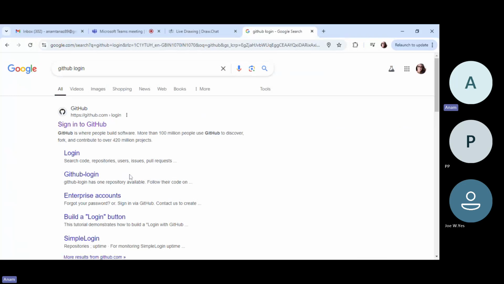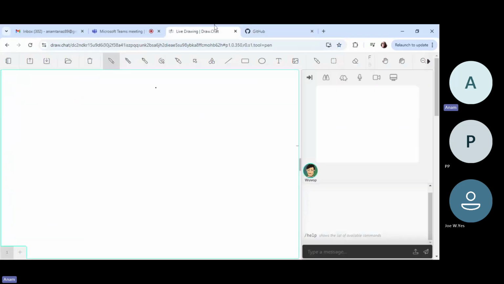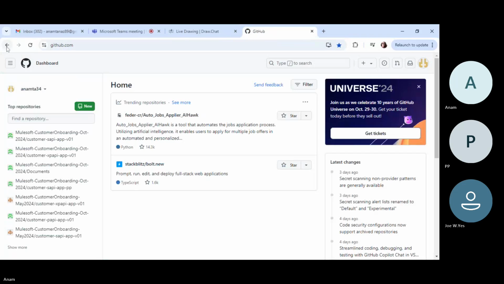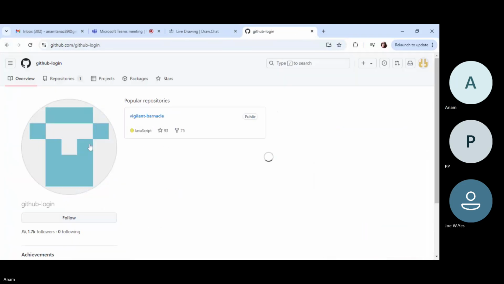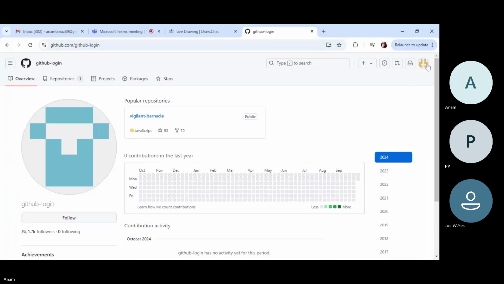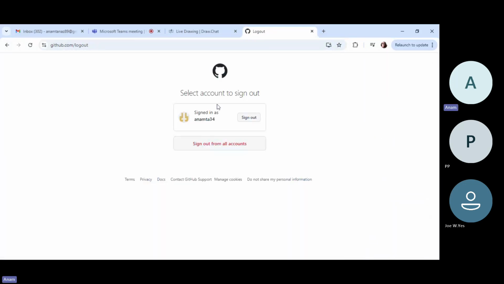You need to go to github.com and click here, sign in to GitHub. Again, I already have an account and it takes me to this page, so I'm doing it again. It is better that I first sign out, then I'll sign in.